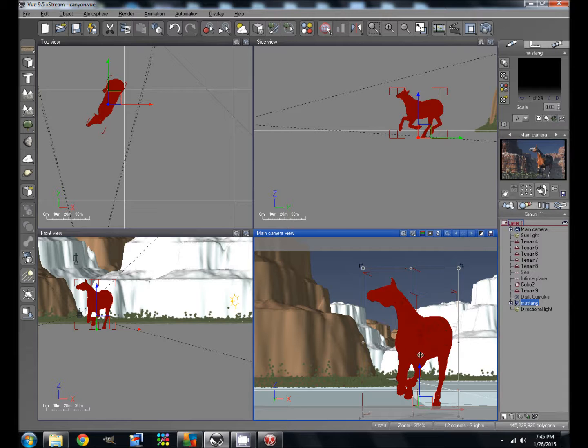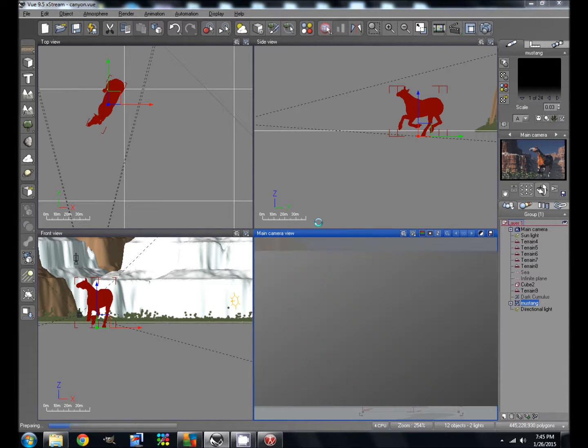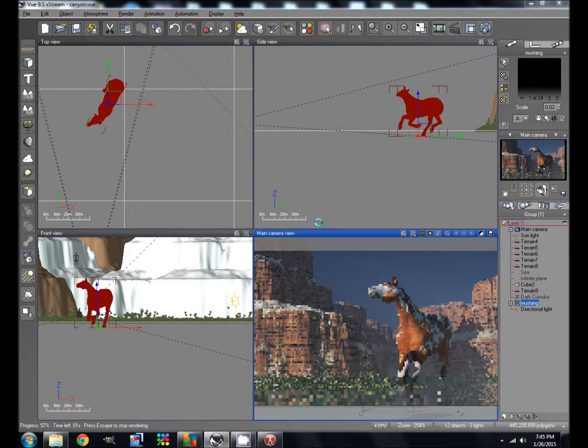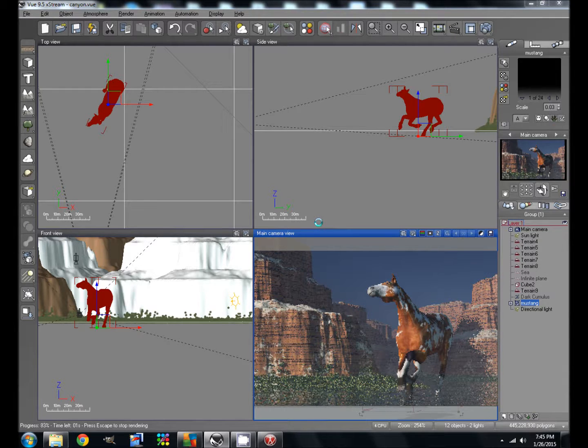That tends to be one of the sweet spots for composition, to have your characters not right in the middle, but off to the sides or up and down just a little bit, so they're only about a third of the way into the composition. And I think I like this right here.